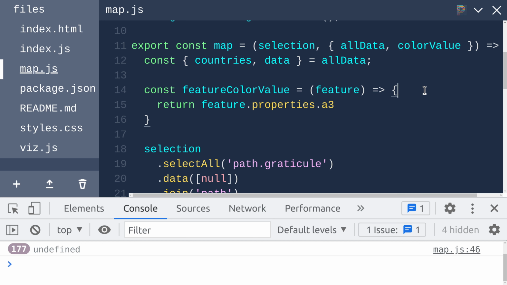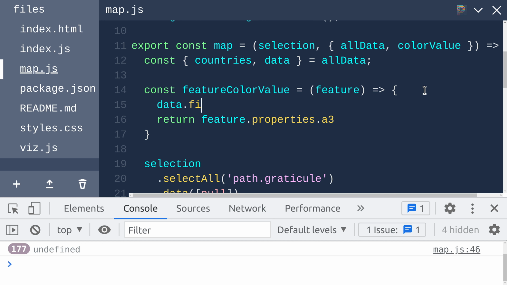One possible way to do this would be to use data.find, which will loop through every element of the data array, checking to see if it's equal. But that's algorithmically not good because it would have a higher asymptotic complexity than, say, a lookup table. If we use data.find, it would loop through the entire data array for each element of the countries array. These are probably about the same size. So that would be big O of n squared. So to reduce the complexity, we can build up a lookup table.